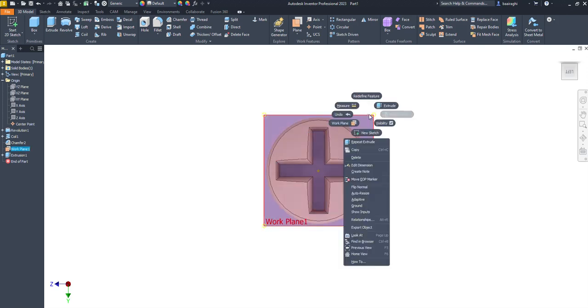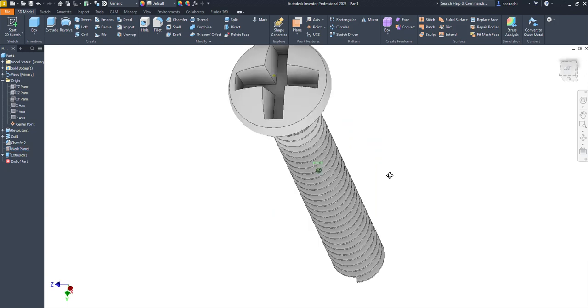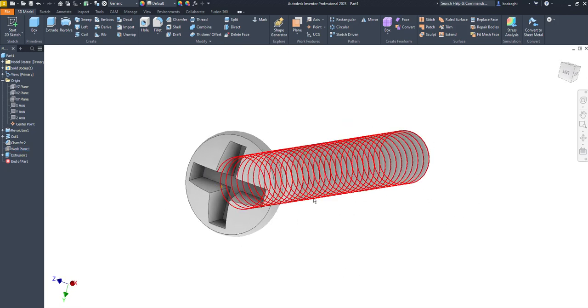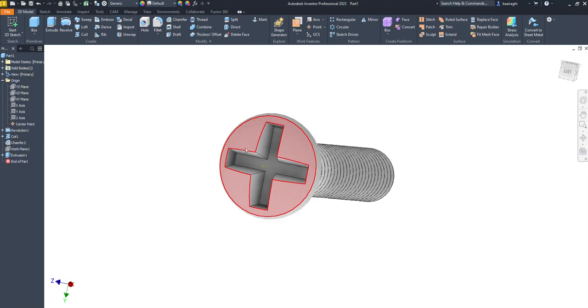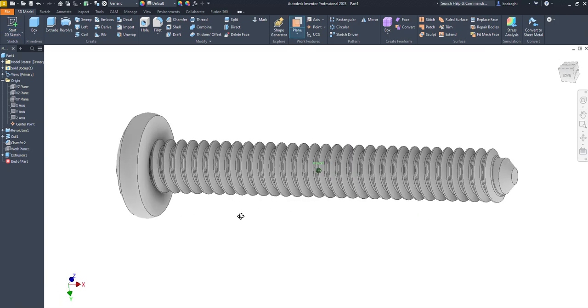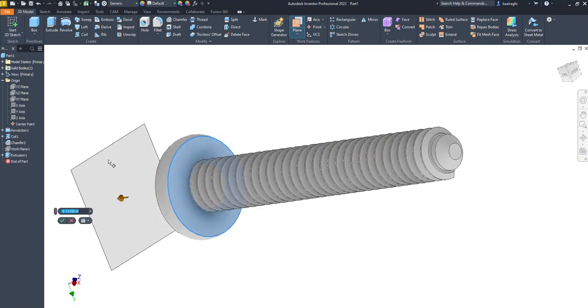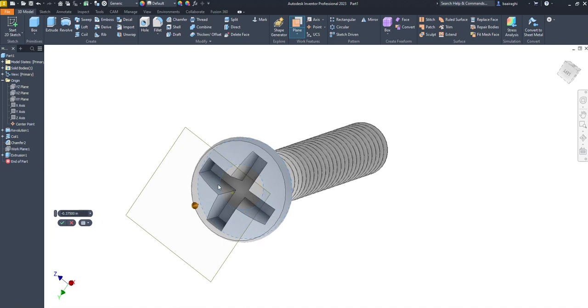Let's do a little spring cleaning, and we're going to get rid of this sketch. That's pretty much done. This screw is done. We're just going to add our initials onto here. I'll start another plane. I'll start that plane from here, and I'll drag it up just like that.